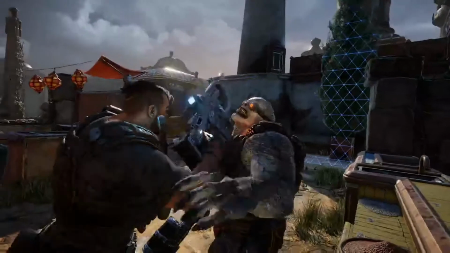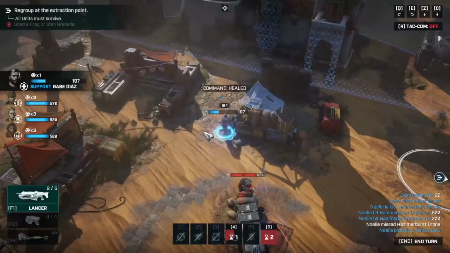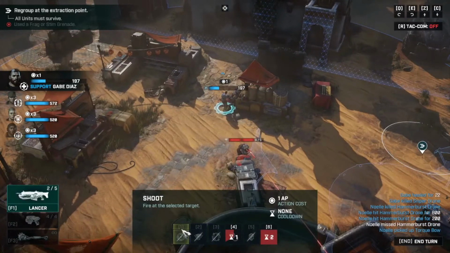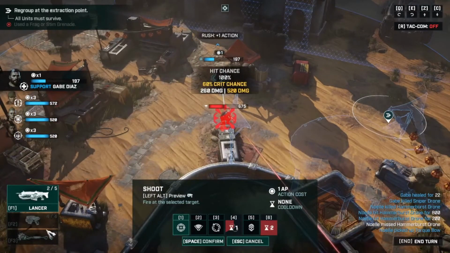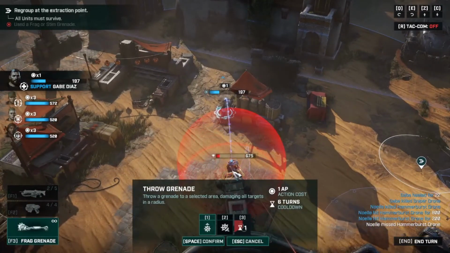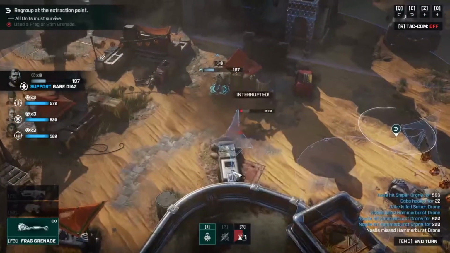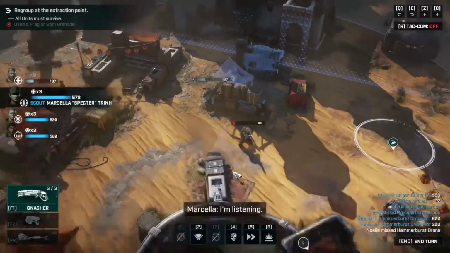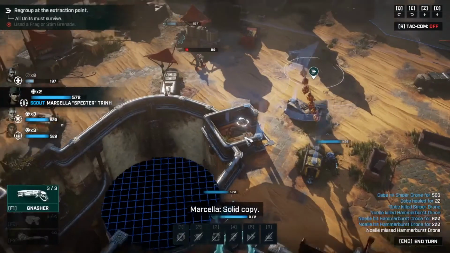I'm going to use the chainsaw. I'm going to execute one of the snipers. Boom. He's done. We're down to 1 enemy, and Gabe has 1 action point left. So we're going to go ahead and frag this last sniper. It's not going to be quite enough to kill him, but it will break the pin that he had on Marcella. It'll interrupt him, and now I can move Marcella up and use the rest of my units to clean up this 1 drone.